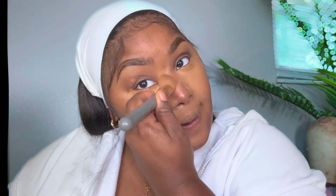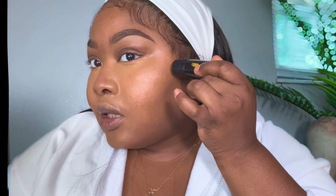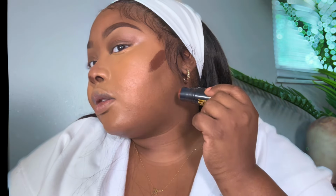So I'm just going to blend all of this out. Then we're going to get into my next new product. I'm excited. Okay, so this probably looks familiar to y'all. Let me show y'all the other one that I'll be using. I use this one to contour my nose, and it's a good shade. I like it because it's not real harsh on my nose. This one is a little darker. I'm a little scared because it might be too dark, but we can blend it out and see, because it blends out so good. It goes a little higher than our natural cheekbone, and then we go a little on my nose. I'm scared a little bit, but we gonna blend this thing out.